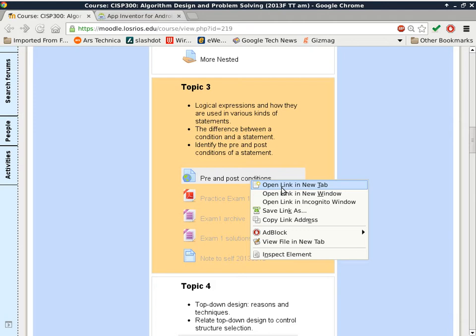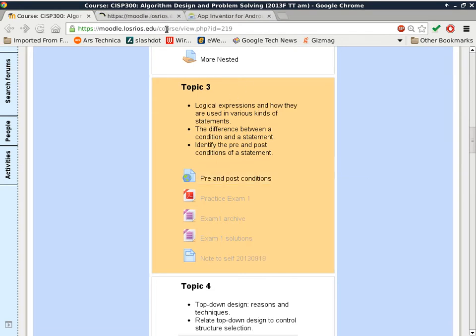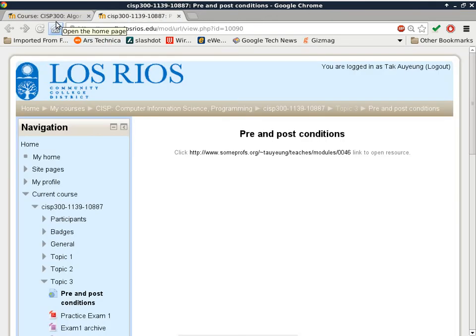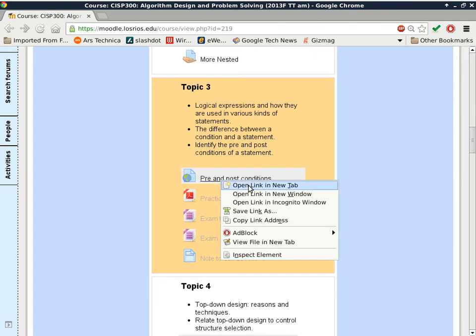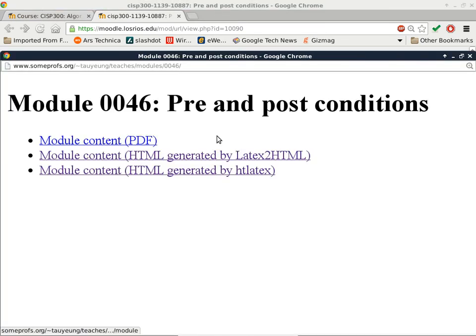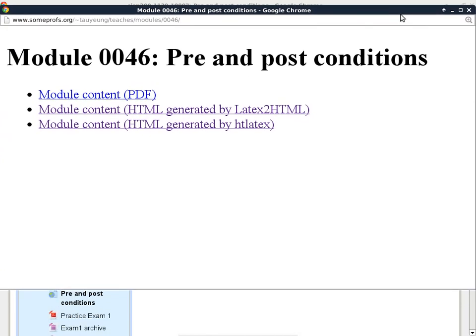It's essentially removing the Moodle page and just going to the topic cell, and I'm only allowed to navigate between there. So if I want to go back up to another topic and check out nested statements while I'm looking at pre and post, I'll have to close it or open another window. It's pretty elementary. Just right-click and open a new tab, and in the new tab, it has a link to it. You just click the link itself. If you have multiple links, they're really going to the same document, so it doesn't matter which link you go to. They may look slightly different because they are rendered slightly differently, but they still have the same content.